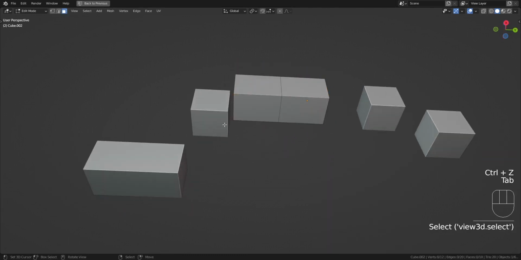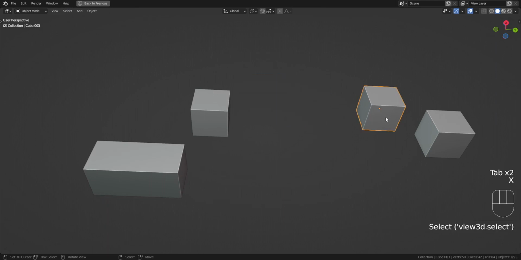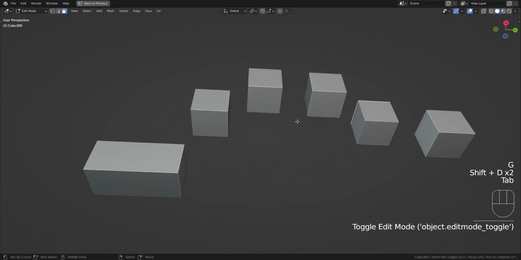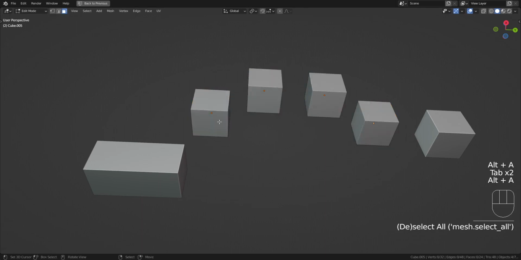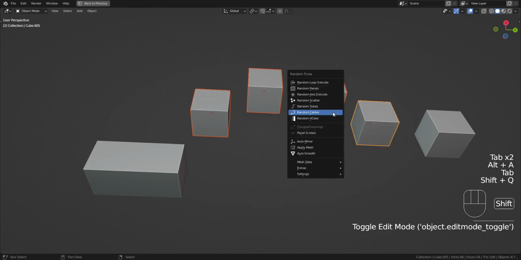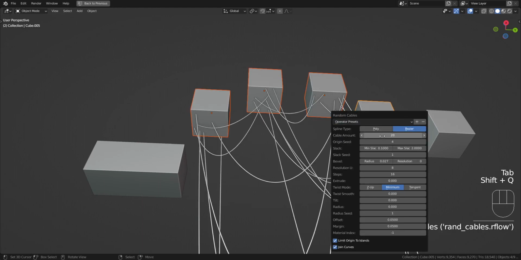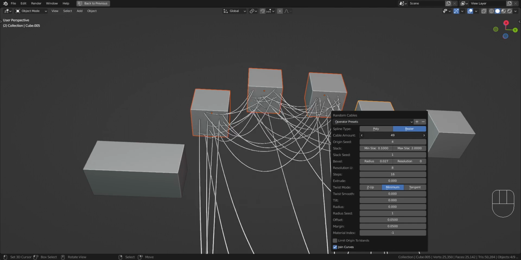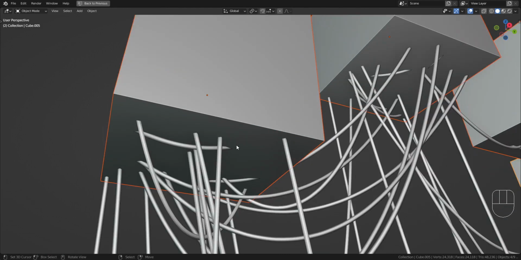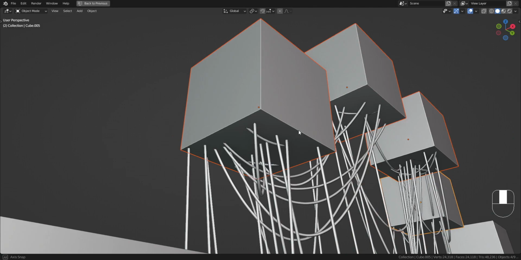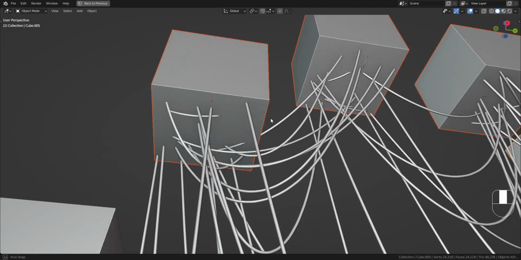So for example, if I'm using multiple islands, and I have this off, you can see that some cables are being sourced from their own islands.